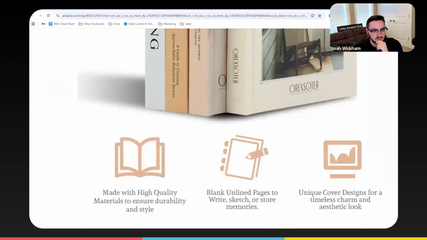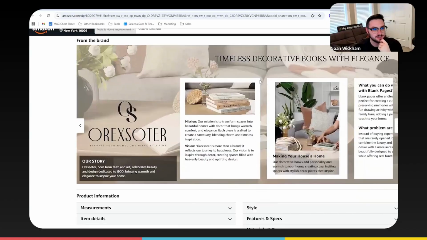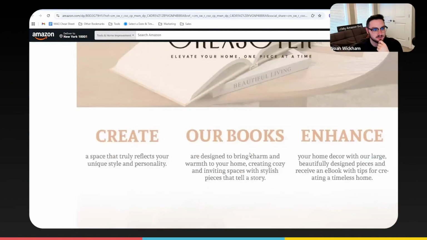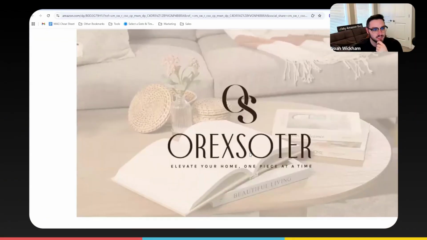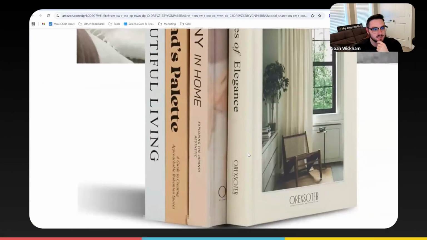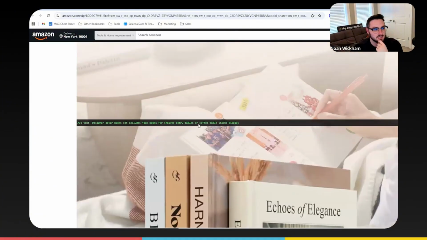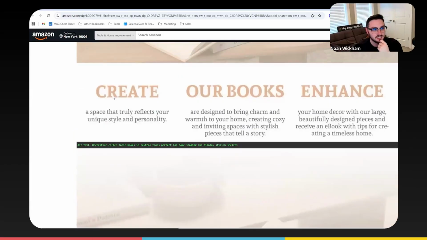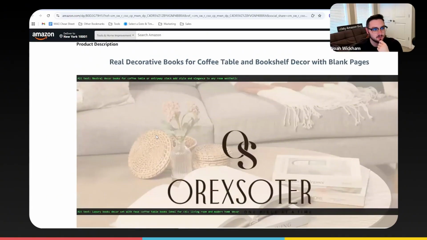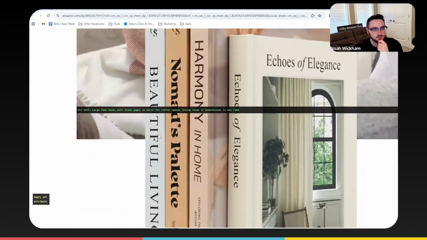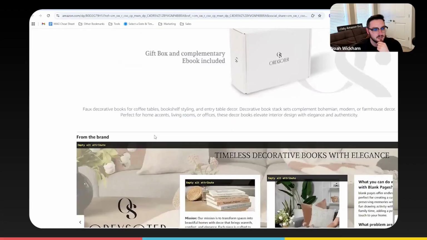Gotta be honest, David, I'm not a big fan of your A plus content here. It's probably the biggest thing. Just looking through this immediately, I don't like the A plus content. If I throw an alt text viewer on here, okay, so he's using some alt text here, but you don't have a ton of crawlable text, David, which is the only thing. You're pretty much only indexable by your alt text.